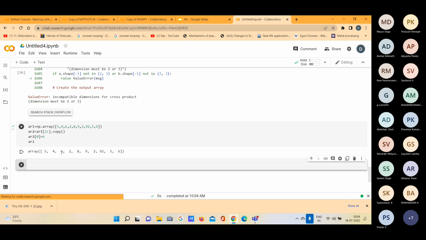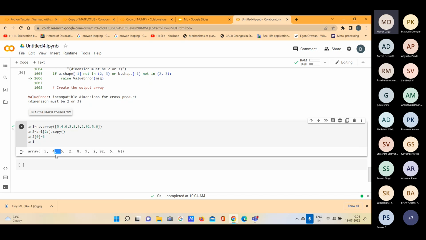Now it doesn't modify. If you don't use the copy function, you can modify the array with the help of another array, because it points to that part of the array.